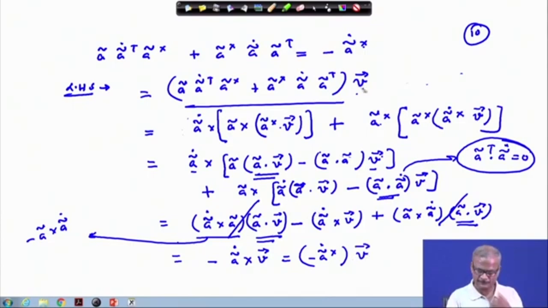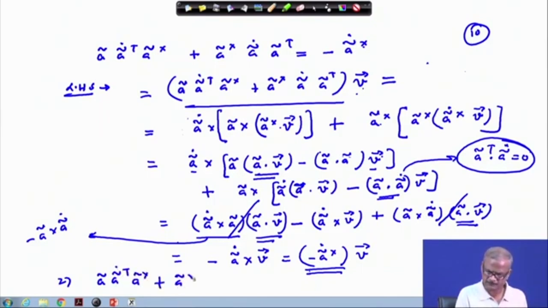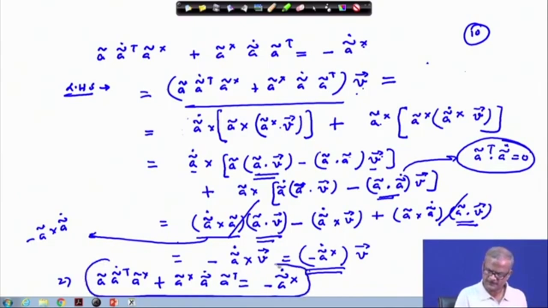Now, remove from here, we operated on this vector v. So if we remove it, this is what we get. From here, ultimately we can write this equal to minus A tilde dot cross v. So you can see that we can remove this v and this is the result we were looking for. So this is proved. I will remove it finally, not to confuse, that we put in the beginning. Therefore, this implies A tilde times A tilde dot transpose A tilde cross plus this equal to minus A tilde dot cross. So these are some of the results which are very useful while reducing the matrices.